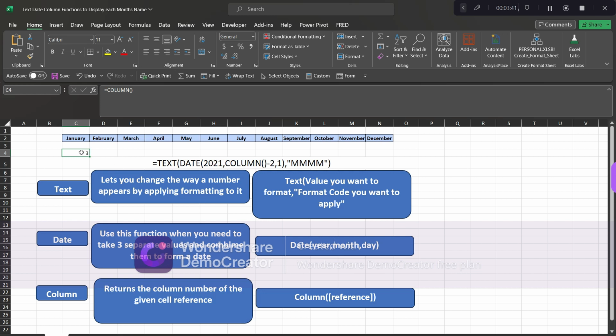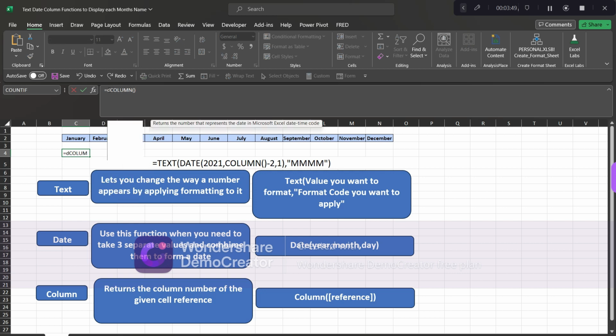So in this case, let's wrap this column function using the date function. I'm going to start with a date, tab into that. The first argument, in this case, I'm going to put in 2021. The second argument, we want to return the month. If we want to start this first cell off with the month of January, and column returns 3 because it's in the third column, we want to subtract 2.